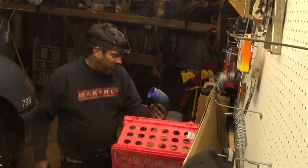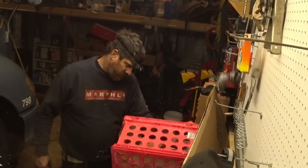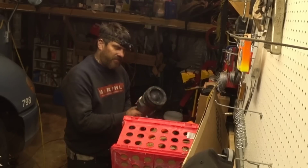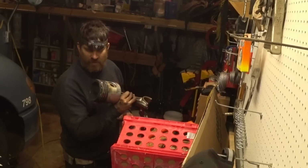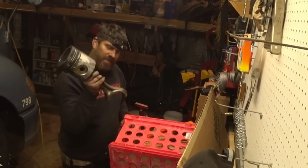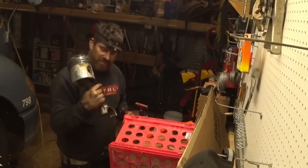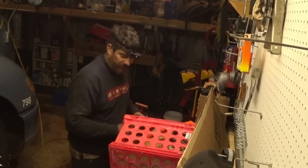Got this here elbow. This one here questions me. I don't know where this goes. I can't figure it out. I can't remember where I took it out of, but it's kind of big. Seems like I remember taking it out. Oh well, we'll see if it runs without it.